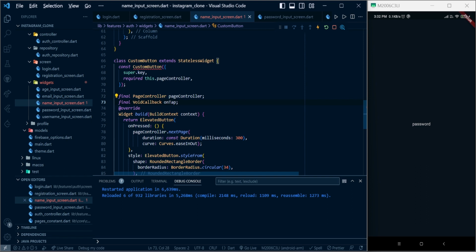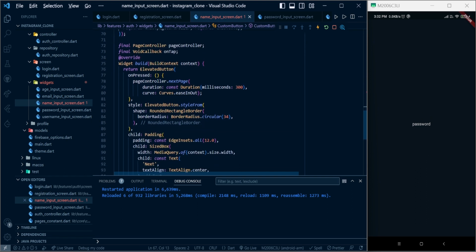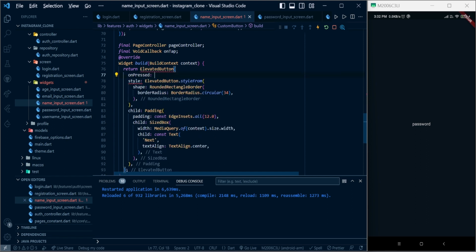And let's add a semicolon and add this into the constructor, and here instead of this, let's first copy it, cut all of this, and here we can pass onTap.